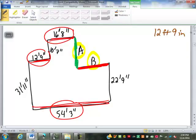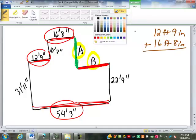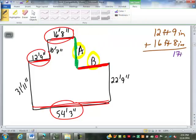12 foot 9 inches plus 16 feet 8 inches. Nine and 8 makes 17 inches. Now I'm going to carry my 1 foot. Take away 12, that means there's 5 inches left over. So I got 1 and 2 is 3, plus 6 is 9. 1 and 1 is 2. So that's 29 feet 5 inches. So that is from here all the way to here, adding those two together.